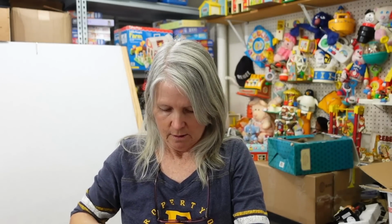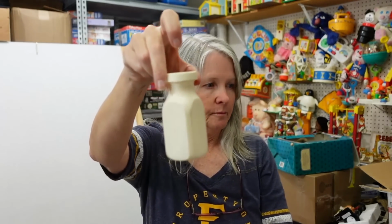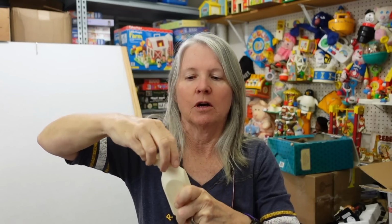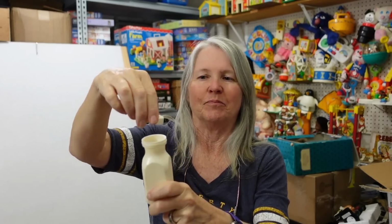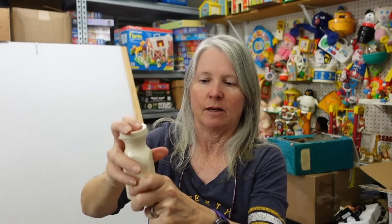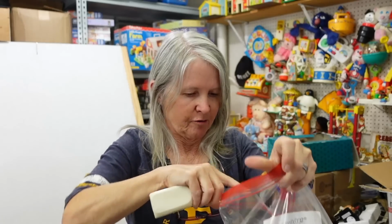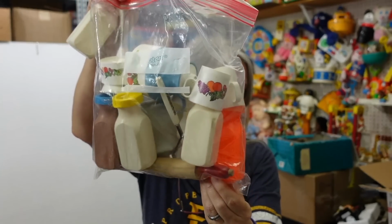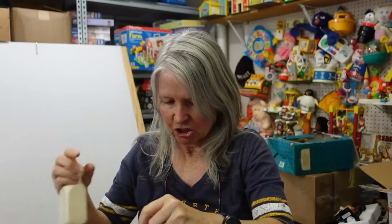And then to go along with that, look. Right here's the milk jugs. It came in different sets. There was like a milk jug carrier and there was a milk jug truck. But these are the older ones. A lot of times the lids were attached, but you almost always find them where they're no longer attached because it was just a thing that kept a ring around them. But a lot of kids broke them off. But look how many of them are in here. They got the chocolate milks. And then there's some dishes.